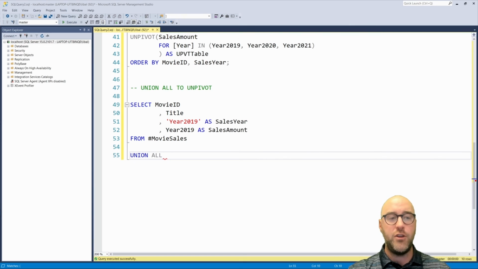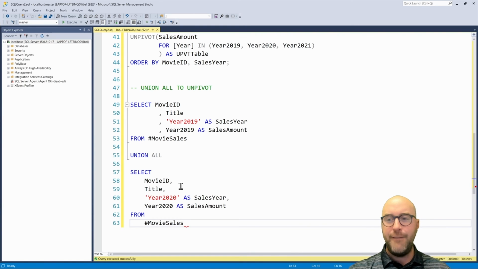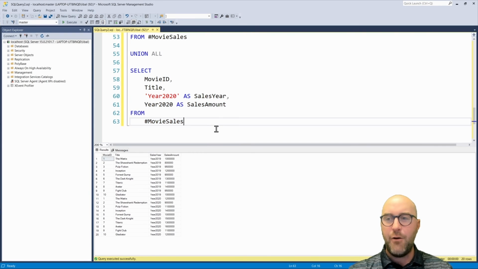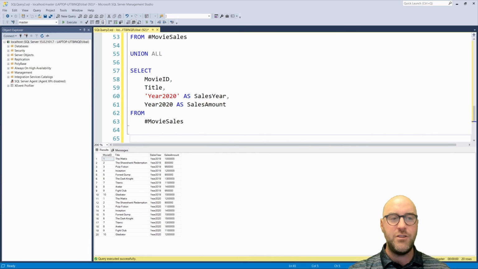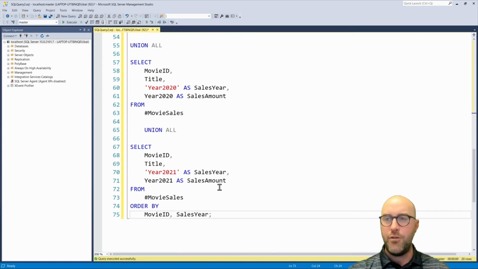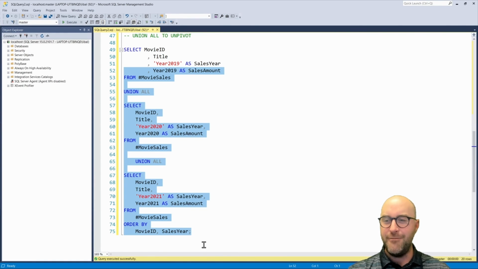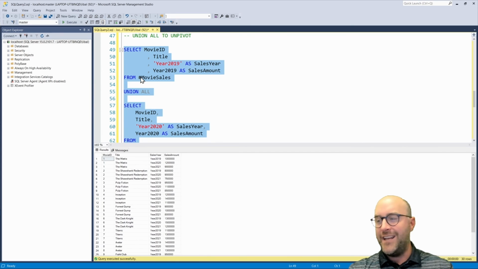So how this would work is I'd have a union all, and I would copy this out in my notes over here, and then paste a very similar query, select movie ID, title, year 2020, right? All that's changed is the year that we're selecting data from, and we run this again. There it is, just like we saw before. Now I can also do it again one more time with the 2021 data as well. We have all three of these union all statements here. I have to zoom out to get everything on one screen, and then we can run the entire operation, and it's all good to go. We got all 30 of our records coming back, just like we saw before, and using basic SQL statements there, but union all as an alternative method.